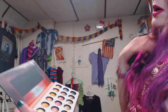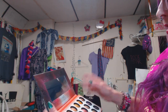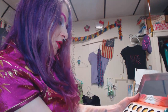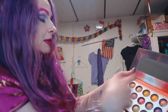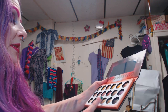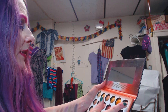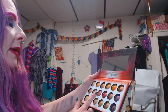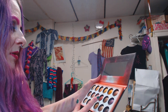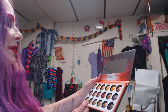Now, you know what? I don't know if I should do each one of these separately, because that's going to be a whole lot of time and a whole lot of arm mess. Maybe I should do that in a separate video, because that's 18, what am I going to do? I'm going to do my leg and my arm, what? But we can kind of describe the colors, that this is very heavy on the golds. Some of these are very, very similar. And they have some really cool names, and I'll read them for you. Beam, Sunray, Heat, Wavelength, Fireball, Anti-Gravity, Orb, Burst, Energy, Galactic. That's a gorgeous shade. Oh, I can't wait to use that. Impact, Gamma Ray, which is the purple, Pulsar, Spectrum.